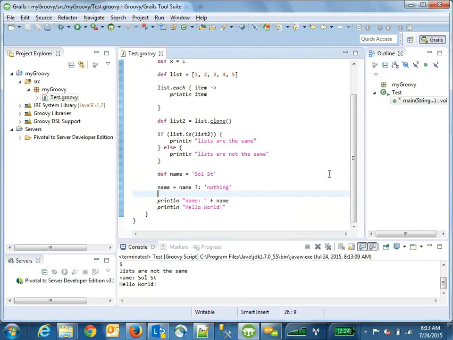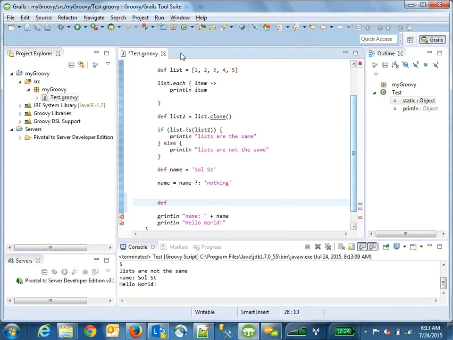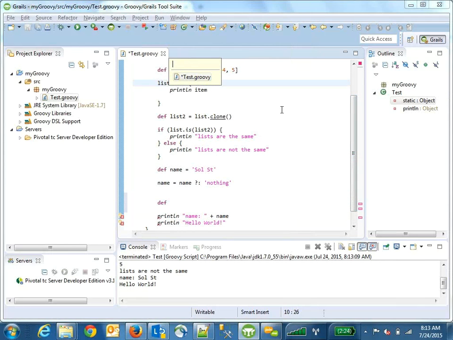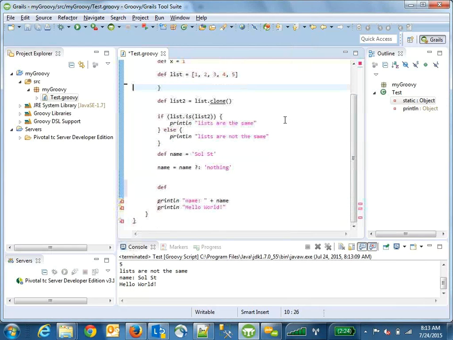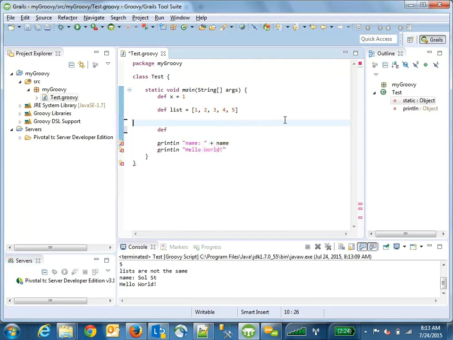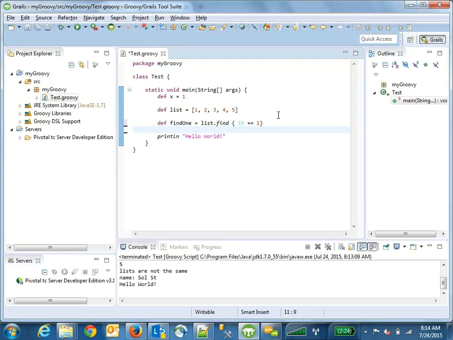And then you could do many closures and many operations on a list. Like I could say find one for me equal to list, that's fine. I could just do if ID equal to 1.